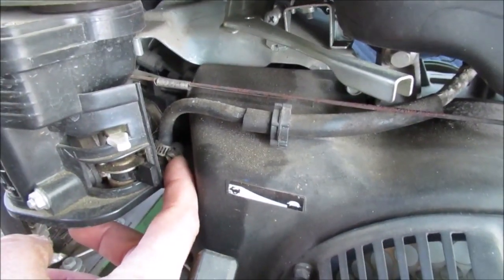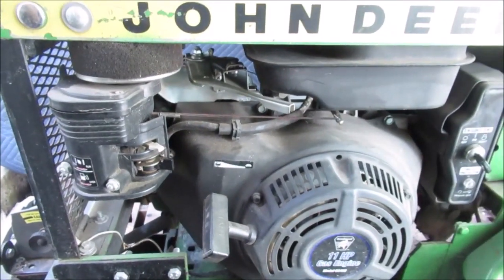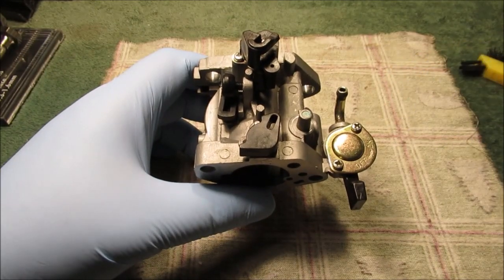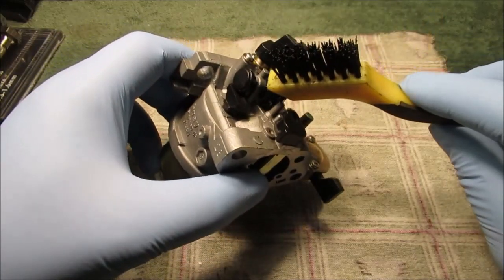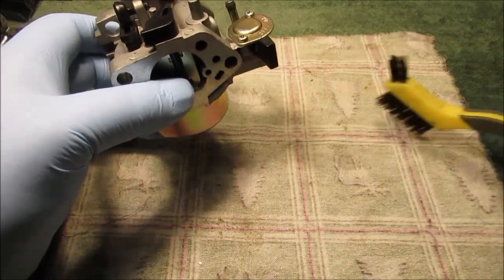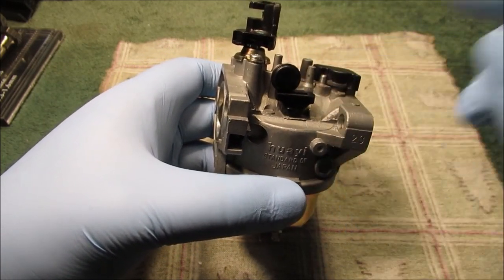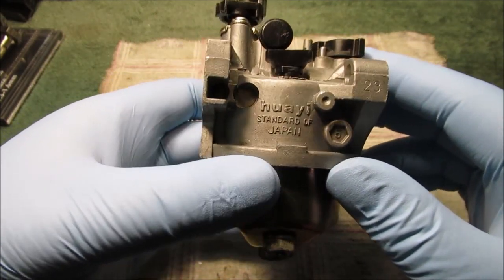It has a built-in shutoff, kind of like the old motorcycles on the gas tank. It's already three minutes in — I only want this to be a one-part video. Quick look at the carb: we used awesome cleaner with this brush, it got down everywhere. I do have a pick, but these are just cheap cleaning brushes from any dollar store. If you take this screw out and pull this up, there's going to be a low-speed jet you can enlarge.